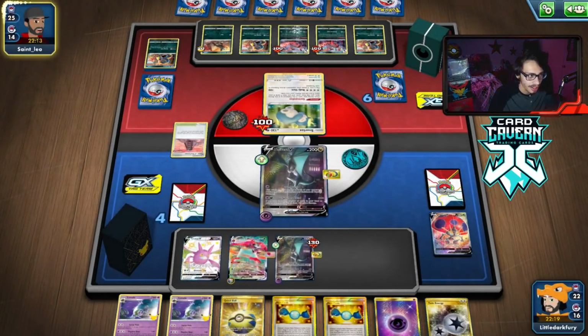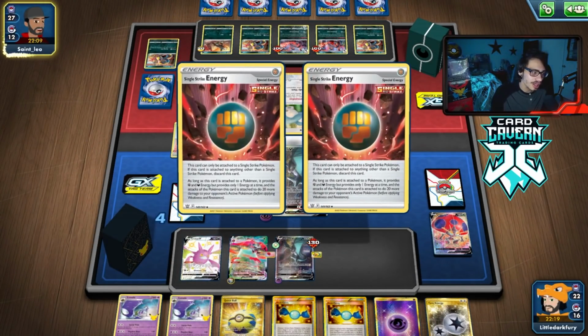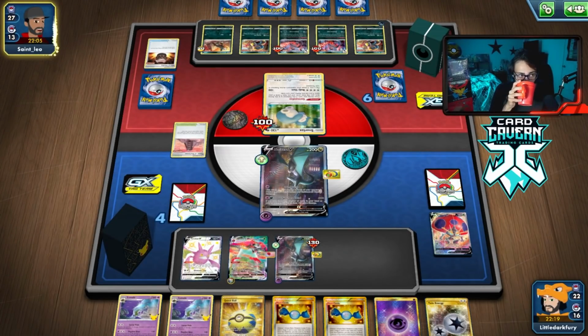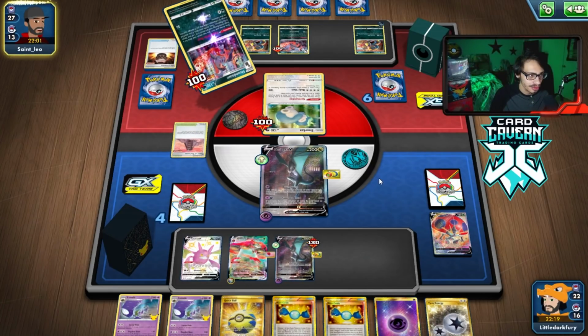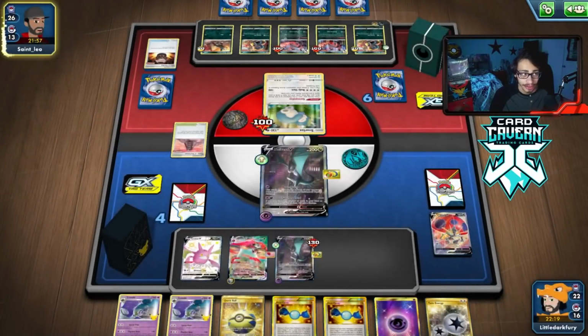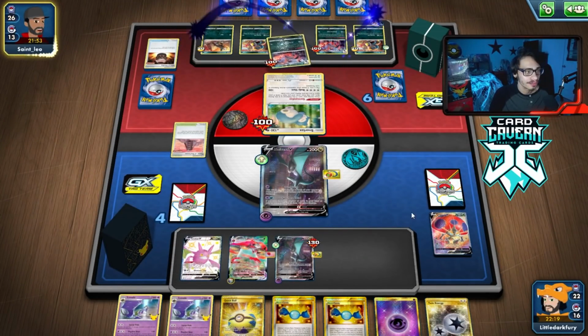There's another Viper coming down. There's another Viper. Okay, they had everything. They had an urn. Yeah, I figured. We just got to pray they don't knock out my Noivern here. If Noivern survives a turn, I'll be very happy. We just got to hope they don't play Scoop Up Net either. But Houndoom's actually helping us too. Houndoom's putting damage on Viper, which is working out pretty well for Lunala, I would say.